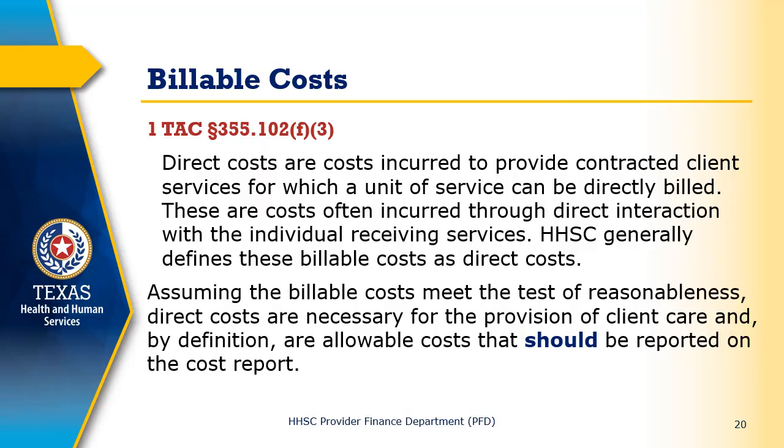According to 1 Tax Section 355.102 F3, direct costs represent the expenses that are directly chargeable in the context of contracted client services. These costs primarily arise from direct interactions with clients and are categorized as direct costs essential for client care. Billable costs are almost always direct costs. If these direct costs are found to be reasonable, they must be included in the financial reporting for services provided to clients.